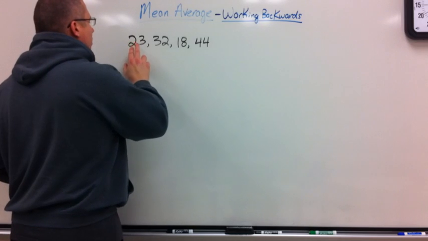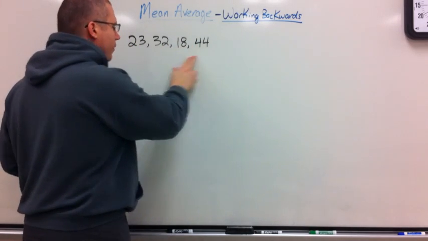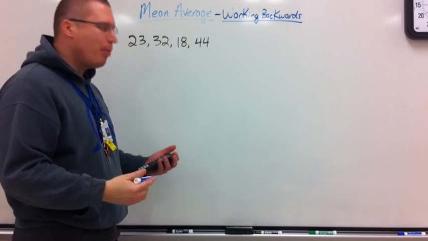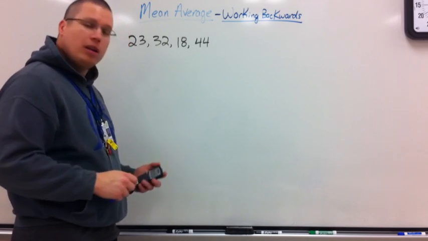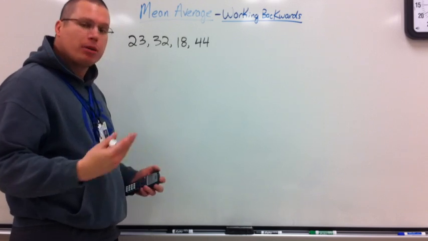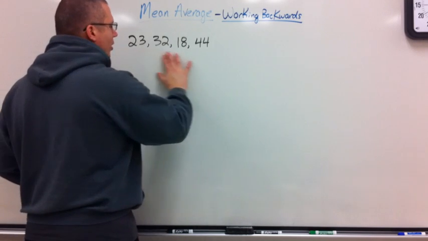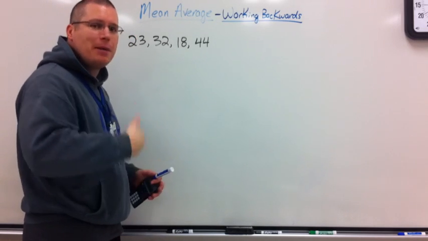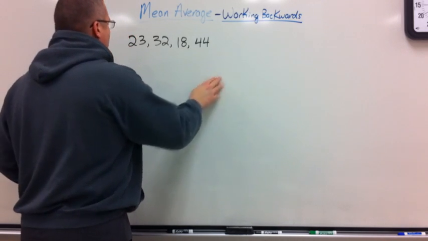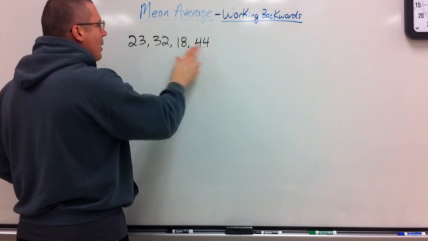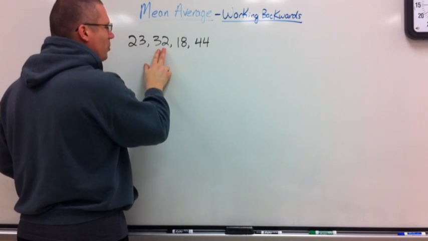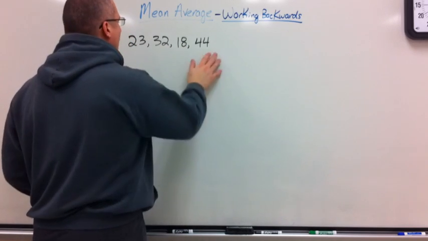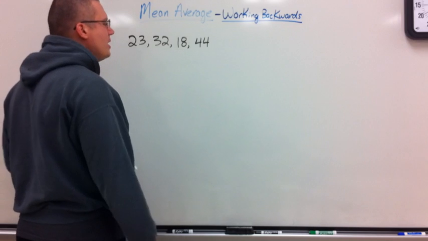I'm going to take simply four numbers, 23, 32, 18, and 44. And we're going to figure out what the mean is. Now, even before that, can you come up with an idea of what you think it is? Do you have an idea of what you think the middle number should be? And again, remember, we talked about, are there outliers? And if there are outliers, it's going to change it. It's going to take the mean and break it. Are any of these outliers? Is 44 really that much higher than 32? Not really. Is 18 really that much lower than 23? Not really. I don't really think any of these numbers are drastically different.